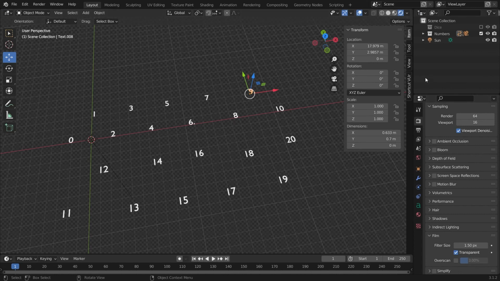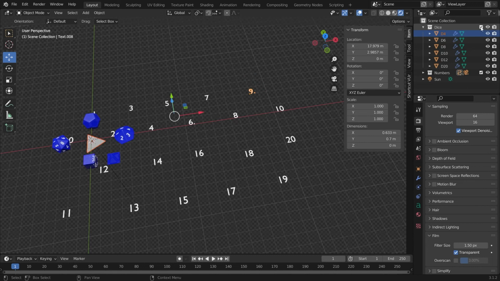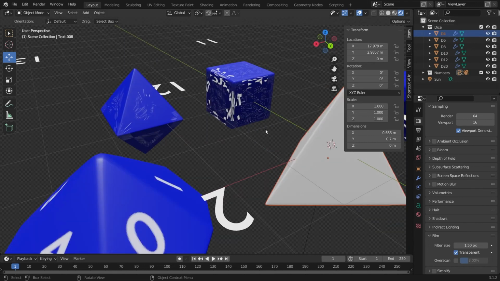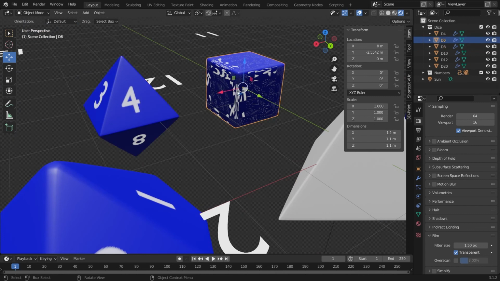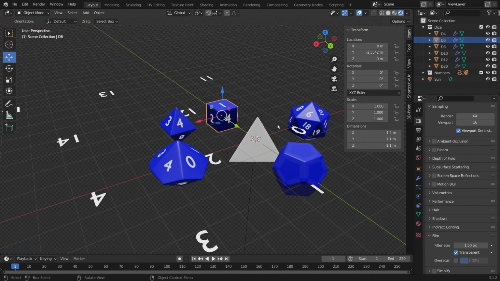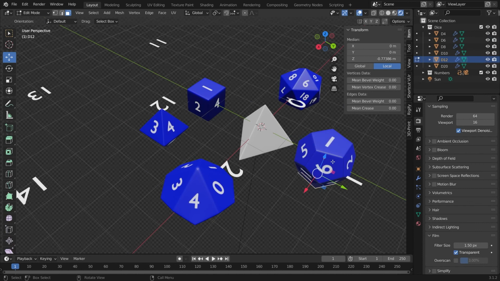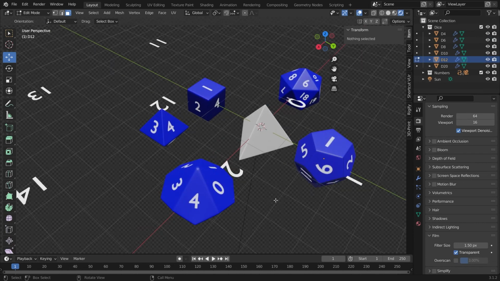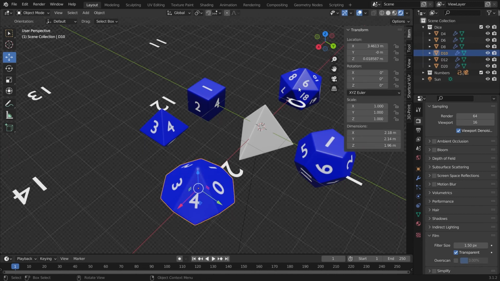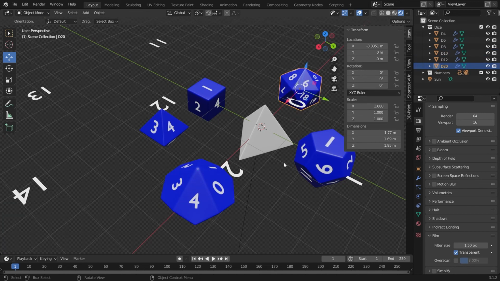And now, if we turn our dice on, a whole bunch of them just got screwed up. Okay, so if you need to fix those, any dice whose textures get messed up, just click them, hit tab to go into edit mode, and it should reorient everything there.